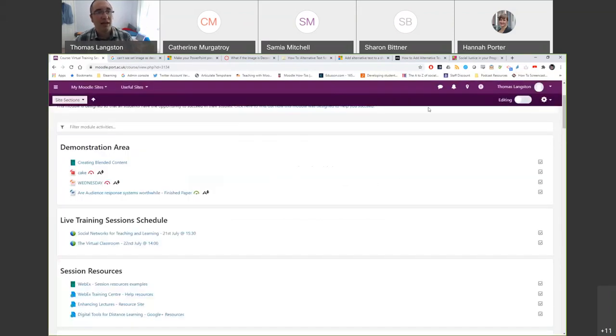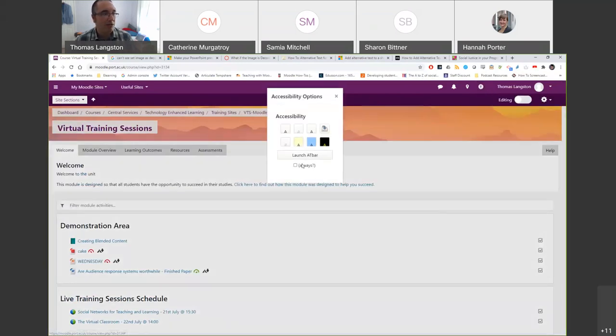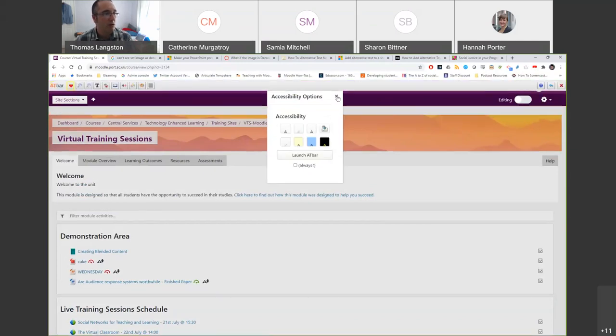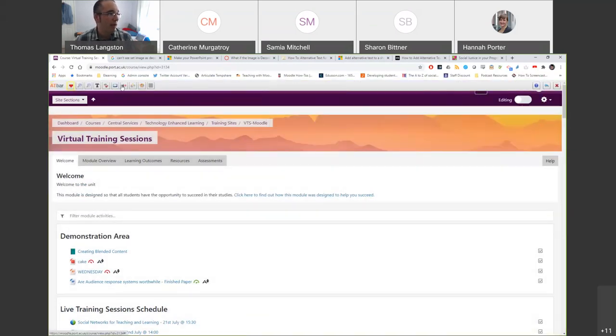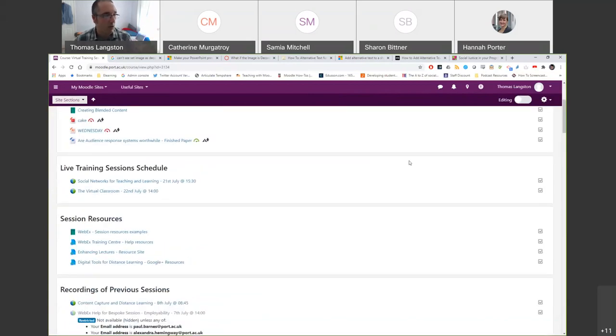And obviously within Moodle you can get things like the accessibility bar that allows us to change overlays and things here. With the AT bar as well, which will appear at the top, there is also a text-to-speech feature directly in Moodle. So people can get different levels of accessibility help within Moodle, as well as what Ally provides.